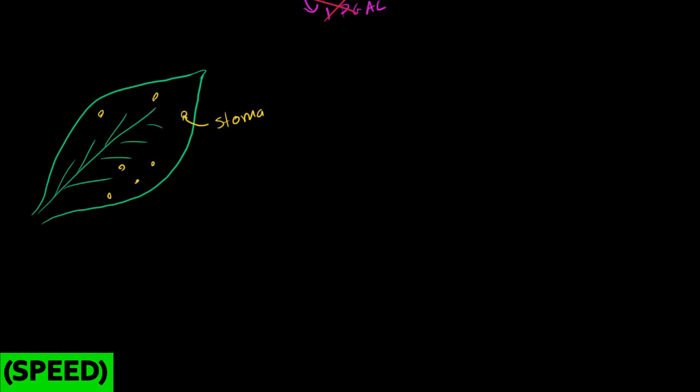So let me do my best to draw a cross section of a leaf like this. Maybe that's the bottom of the leaf. This would be my stoma. This is the actual opening. And plants can actually open and close their stomata. I shouldn't say stomas. The plural of stoma is stomata. But the important thing to realize is what's going on inside the cell. So with most plants, this whole photosynthesis process occurs in these mesophyll cells, which are really just these middle layer cells.